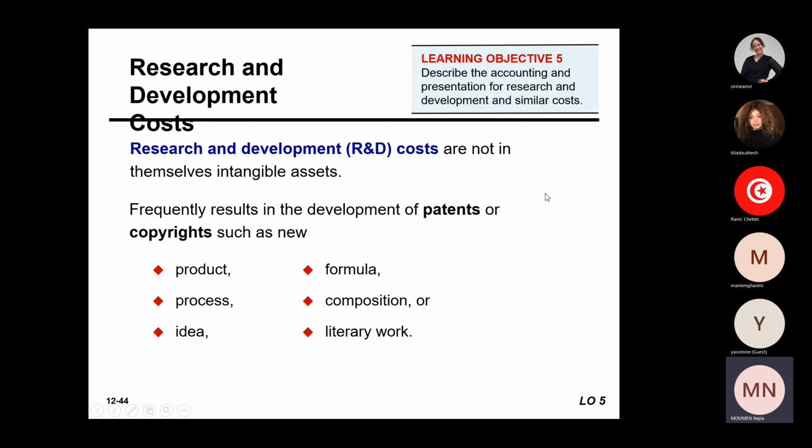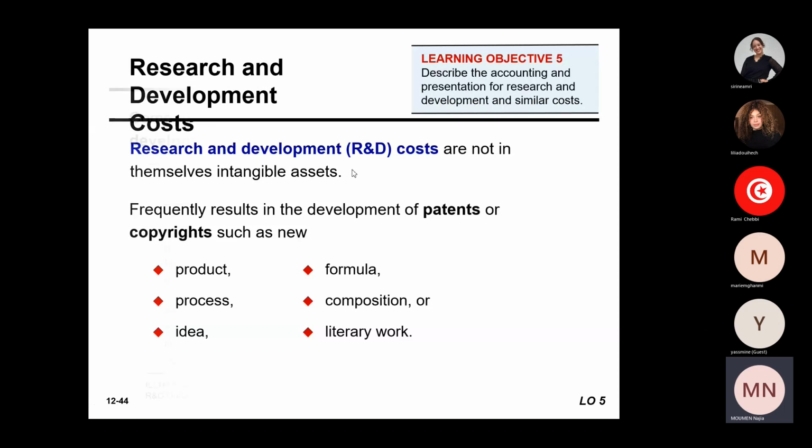So internally generated intangibles, in most cases, are not recognized as intangible assets. Why? As you said, because of this subjectivity in measuring and evaluating. But of course, we have a way to deal with what we incur in the process of developing such intangibles. So for research and development costs, when economic viability is met as a condition, then research and development costs will be recorded as part of the asset section.